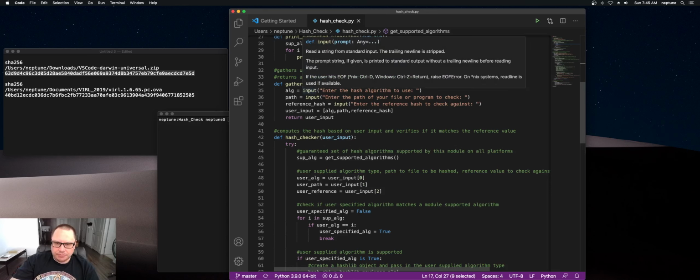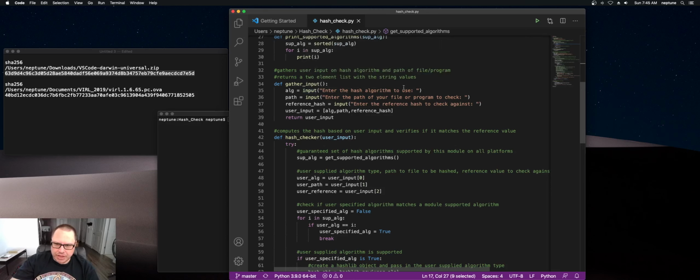But first, input: enter the hash algorithm to use, and they've already been shown a list. Store that in the alg variable. Enter the path of your file. The cool thing, as we'll see here in a minute, is if this Python program is running in the same directory as the file that you wanted to use, then you can just put the file name and it'll take that.